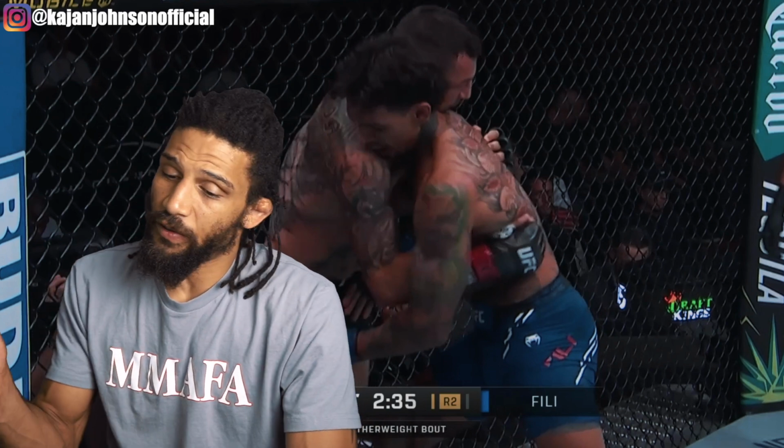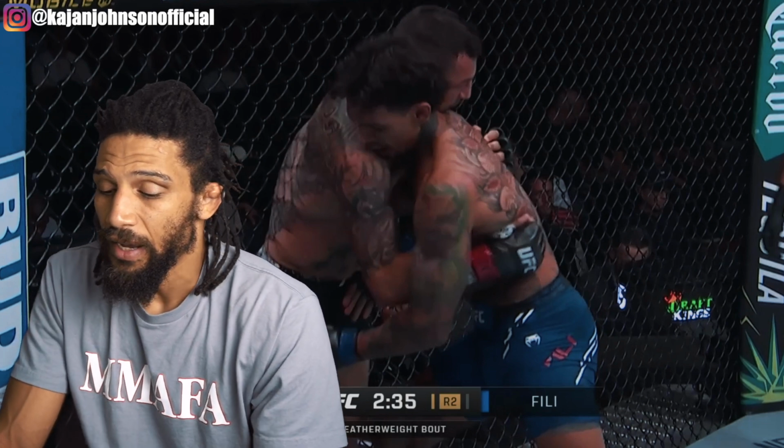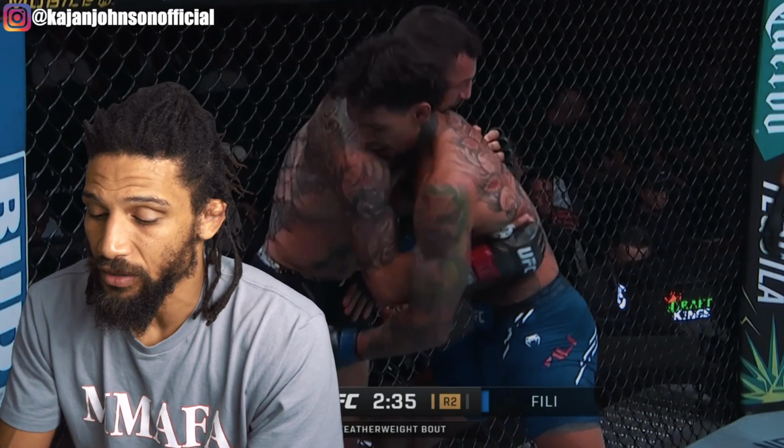See, so now Cub has double underhooks, which gives him a very dominant position. It's hard to take people down with double underhooks, unless you're a very elite judoka or Greco-Roman wrestler who would also have good answers. This is a beautiful combination, the 3-2.